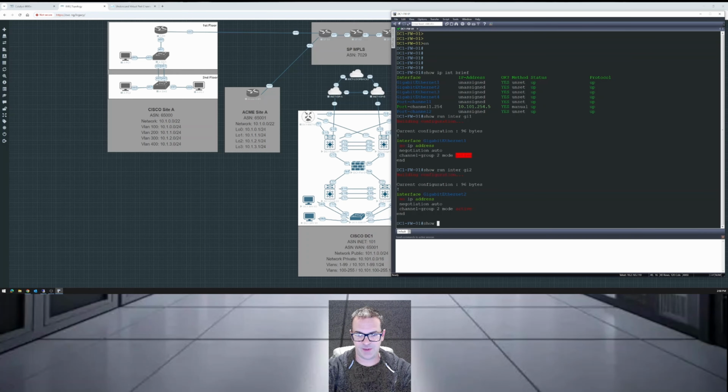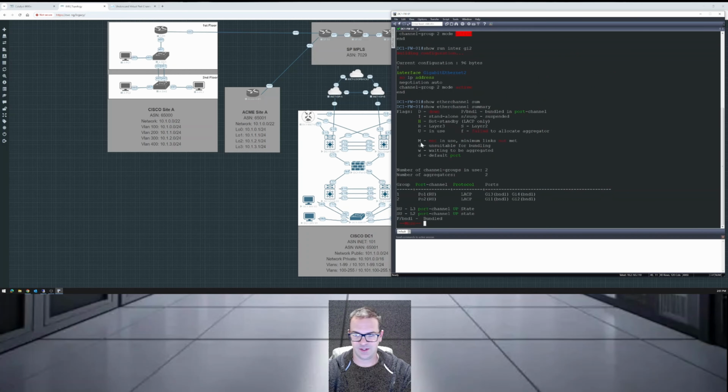The command to verify the port channels is similar to a legacy switch. It's show etherchannel summary. So when I show etherchannel summary, I can see that port channel 2 that we were just describing is routed and up, it's using LACP, and it has gig 1 and 2 bundled, and it's happy. So that's our port channel as far as the firewall that goes up to the edge switches.